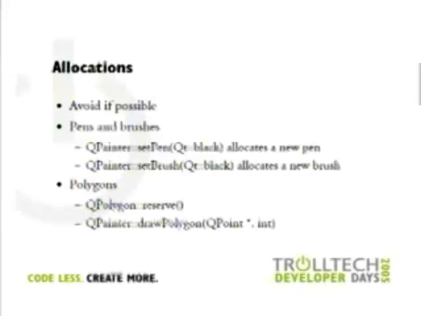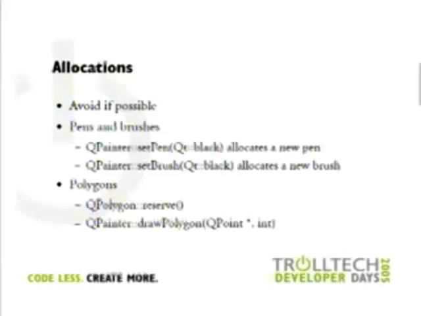The other thing is, when you're working with polygons, a QPolygon or a QPointArray in Qt 3 is a list of points. As you're adding points, you start out with a QPolygon and then you add points to this. If this is a large polygon, say 50 items, then as you're adding items, this object will actually start resizing itself dynamically to accommodate the size that you want it to be. So it will probably start out with a size of 16 elements, then resize to 32, then resize again to 64. I don't remember the exact algorithm used for resizing, but it resizes continuously if you're just adding items.